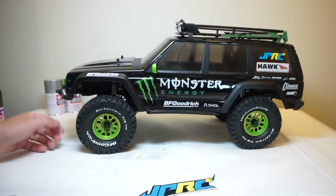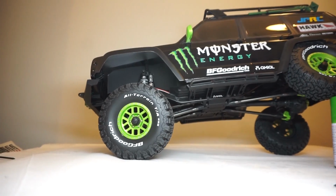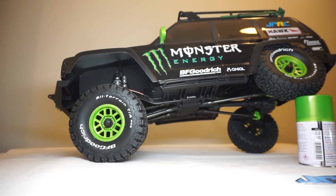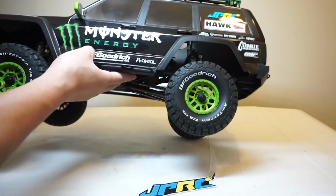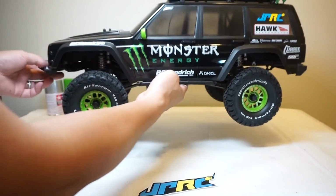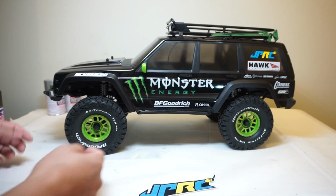And if you haven't noticed already, this car actually has functional inner fenders, so that you don't see through the car, and that is gonna give it that extra level of scale look. And these fenders are actually really cheap. I made them from a $1 black vinyl folder you can find at your local dollar store, and it's pretty simple. Let me take the body off.